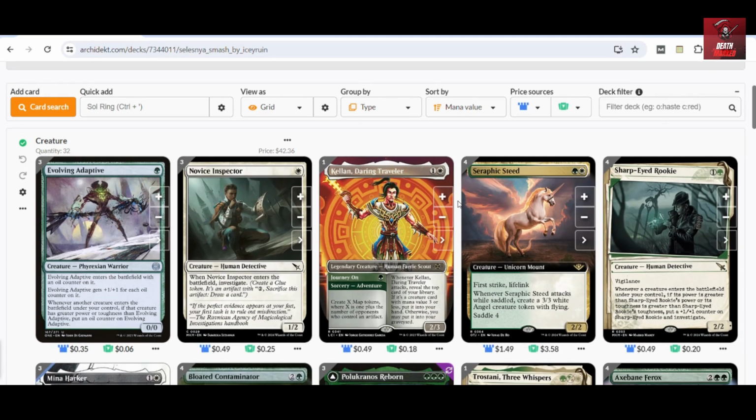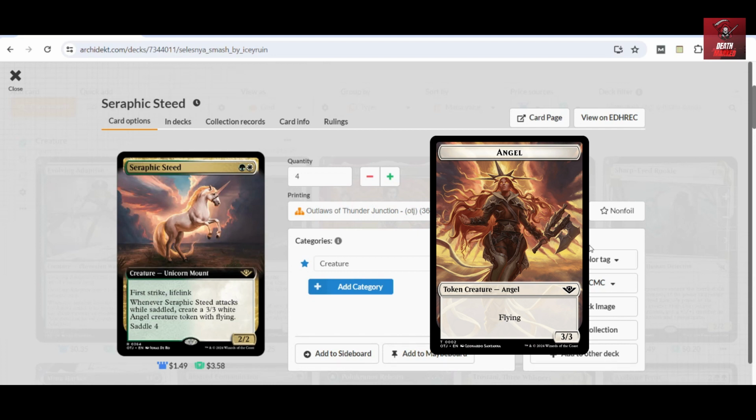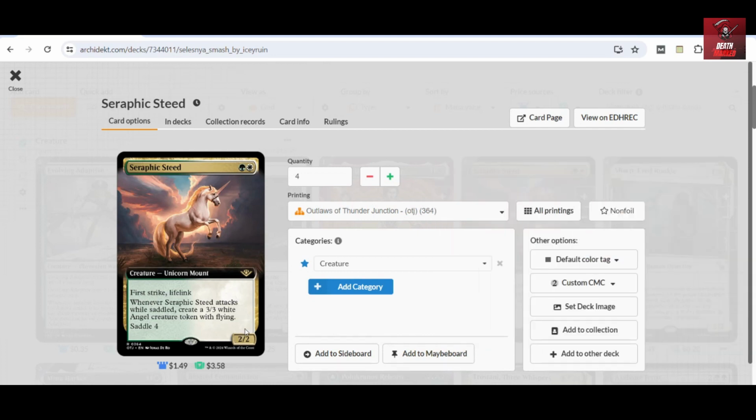Now for the 2-drops, we can start by discussing the Seraphic Steed. So this 2-drop has a good ability already, first strike and lifelink, but when it is saddled as it attacks, you will also create a 3-3 white Angel creature token with flying. So as early as turn 3 maybe, when it attacks, you can have the bonus of a 3-3 Angel flyer. At the same time, you also get to make your 3rd drop by the 3rd turn, for example.